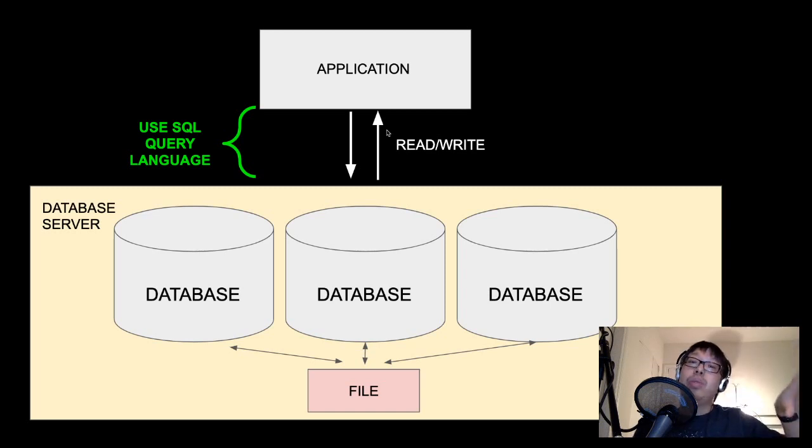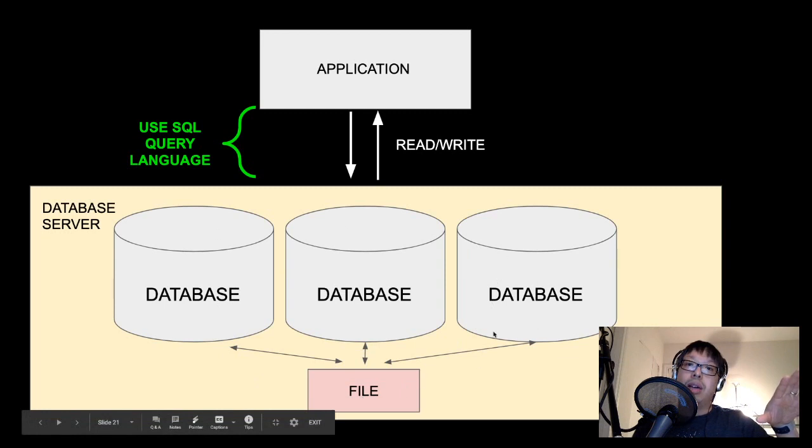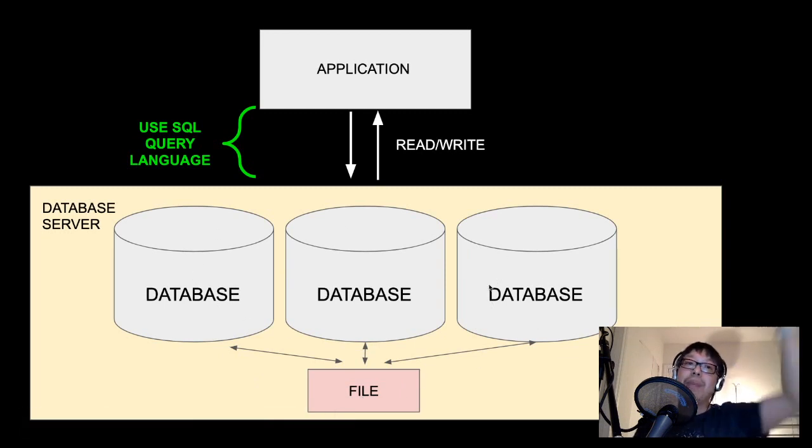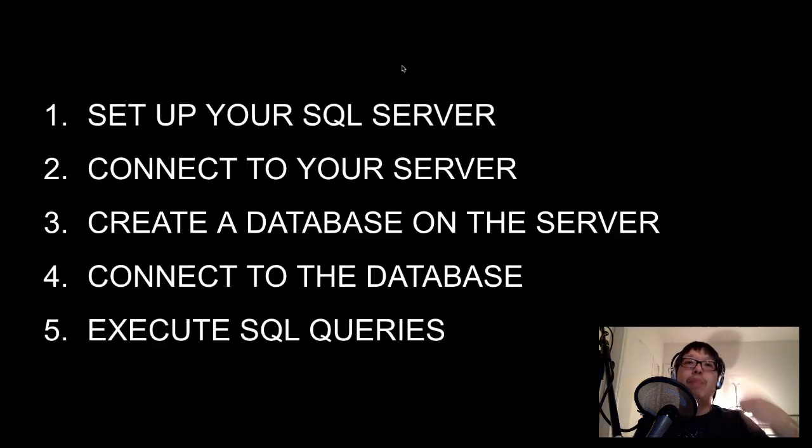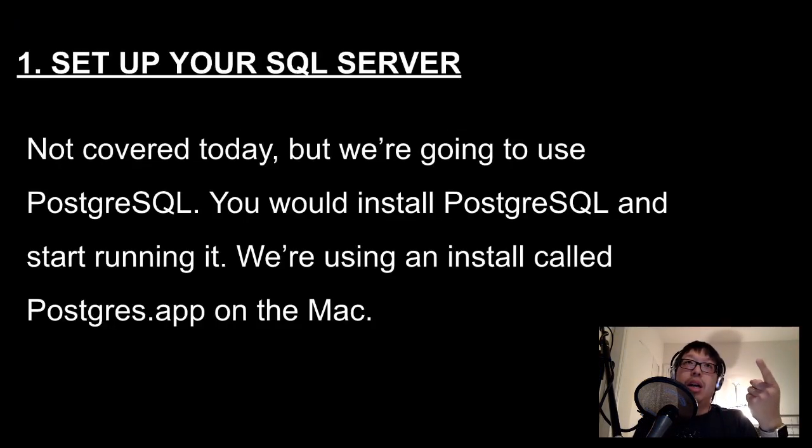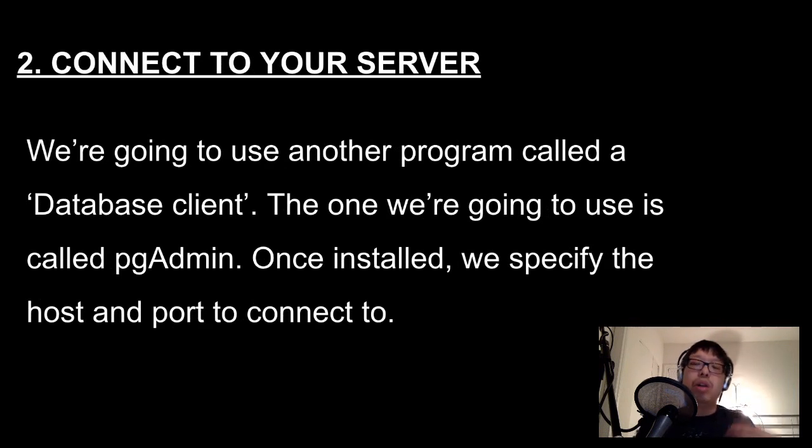Now, come back to this. In all those situations, this is the database server. And the application that's interacting with the server, connecting to it and sending read and write requests, is called a database client. So that's what step 2 is all about. Step 1 was setting up the server, and step 2 is using a database client application to connect to that server and send read and write requests.